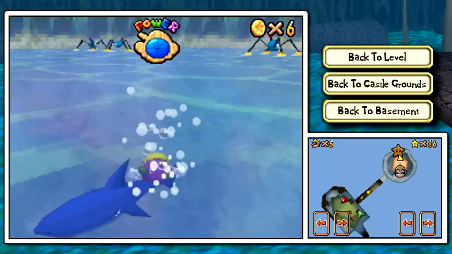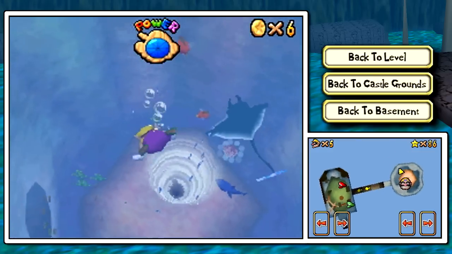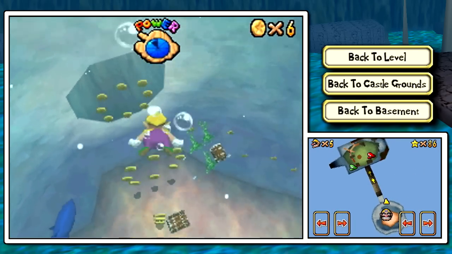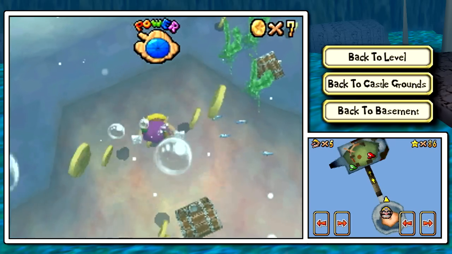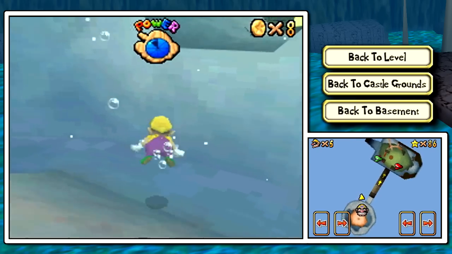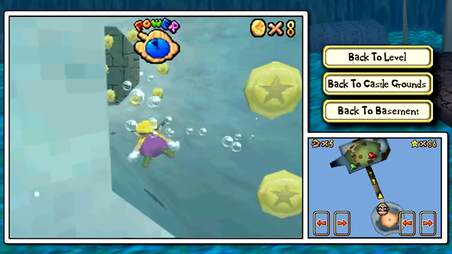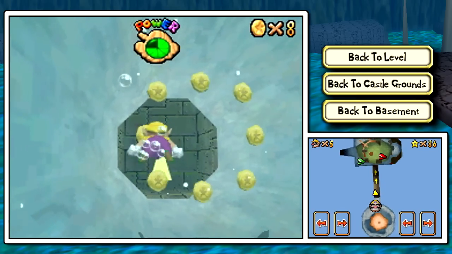So, swimming through Dire Dire Docks, I will say this. One thing that always stood out to me is the fact that you have these manta rays, sharks, and various creatures like that. In the original game, you had some Bubbas and Cheep Cheeps. It's one of those things where I've always thought it was a little unusual. Can I get over here? God. Alright. It's one of the things I always thought was really unusual about this level.